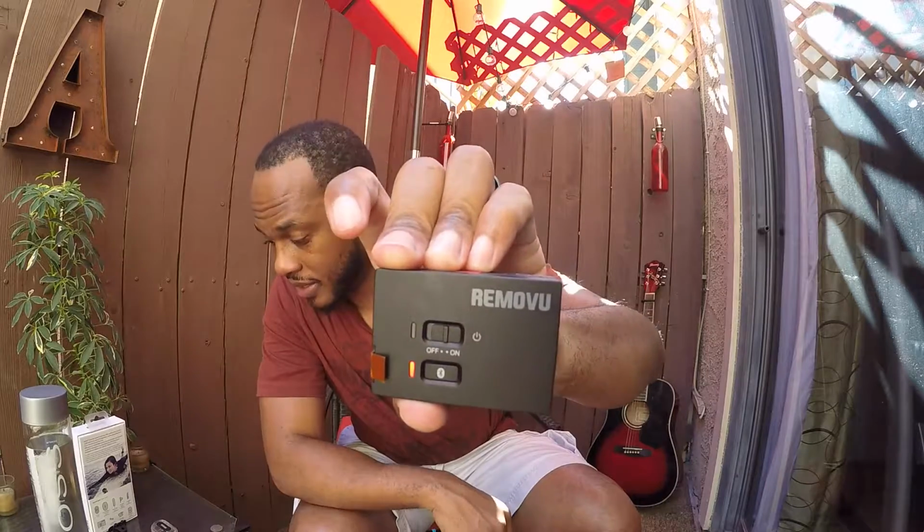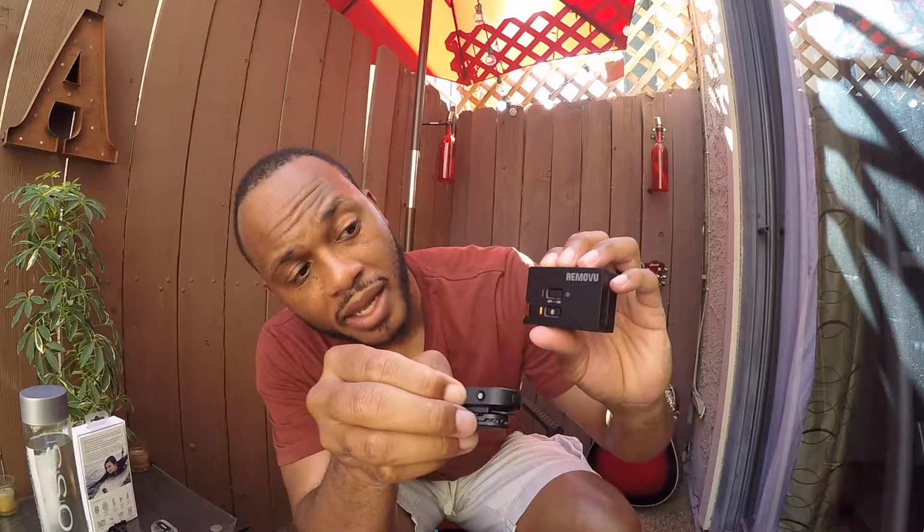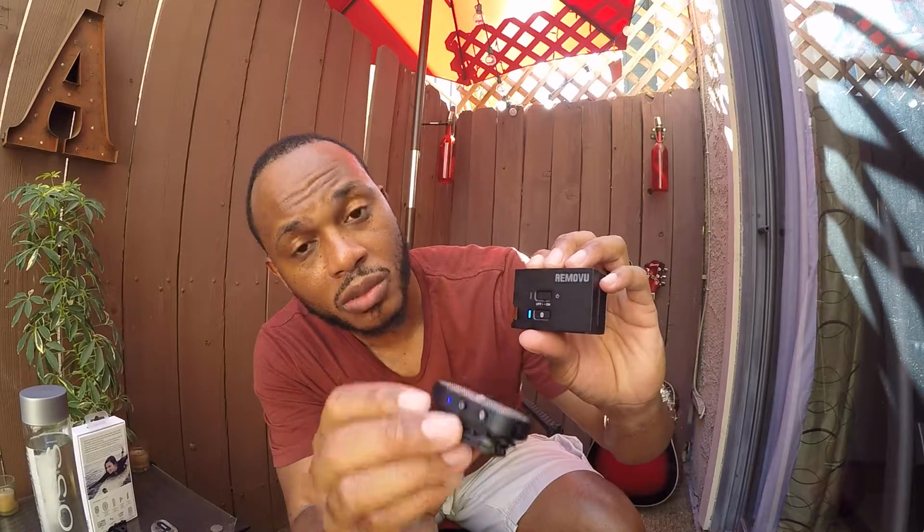But if I ended up turning it on with the auto way, just the one button press, it doesn't work. So the proper way to do it is to turn on your Removu. So hopefully you can see that lights up red. And then where did I put it? There's that. The first time you connect it, it'll be searching for it, but once you do, it's pretty quick. Then you press the button on the Removu, and that light on the back should turn blue. So there you go.